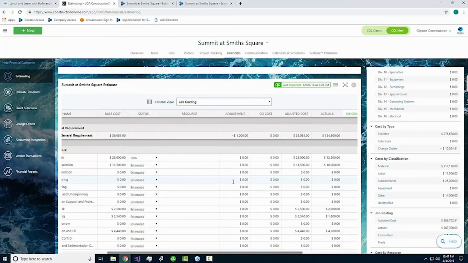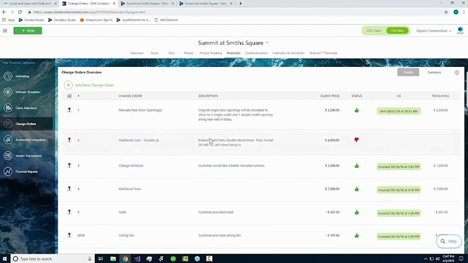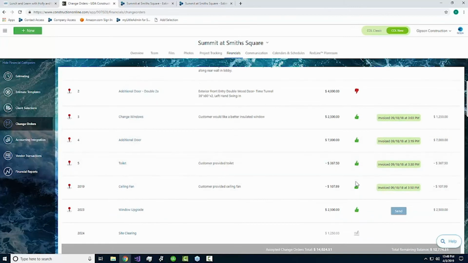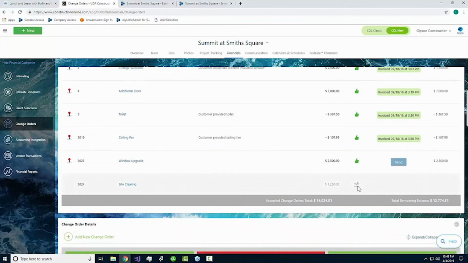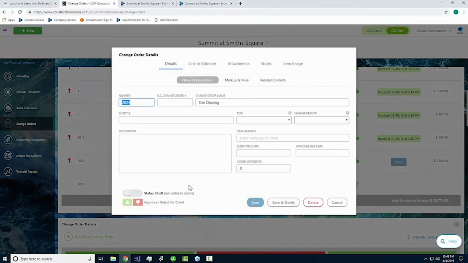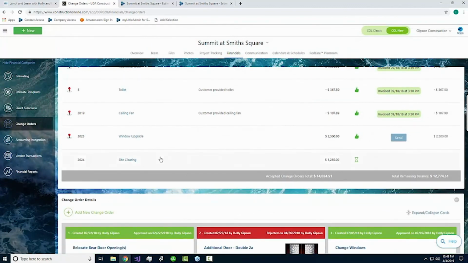And that's the other thing to note about change orders is that we are looking for that approval process here. So when we create the change order, rest assured that it really is not going to affect or impact your estimate until it's marked as approved. When we're creating those, you have the option to create it as a draft change order, which means it's not even going to be visible in the client portal. We'll set it to pending when we want that to go live for clients. We're going to manage that approval once we receive that, and only once the change order has been approved is it going to add on to your estimate. So we'll go ahead and approve.